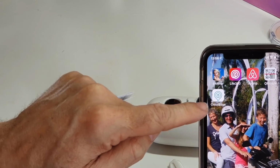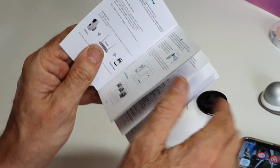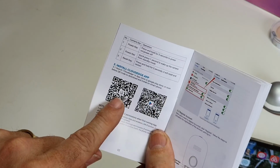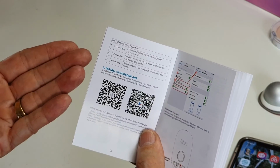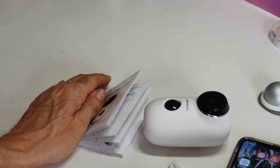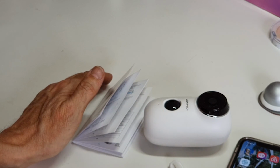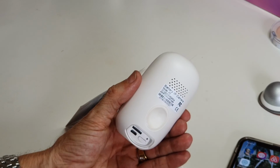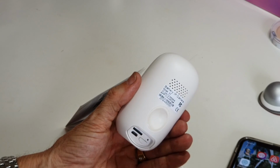Okay, so to put the app on the phone and to register it, all you do, open up the booklet that comes with it. You've got your Android and your Apple Store links through the QR codes. Scan it, go to it, download it, and it's a really simple app. It took about 2 minutes to do. First of all, it tells you to obviously download the app. Then it tells you to switch the device on. It asks you to sign into your Wi-Fi network, and then it just registers the two and it's on.